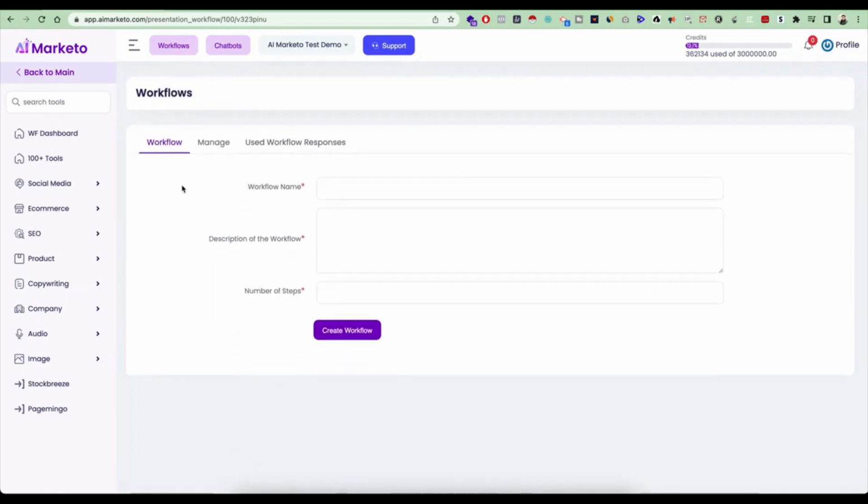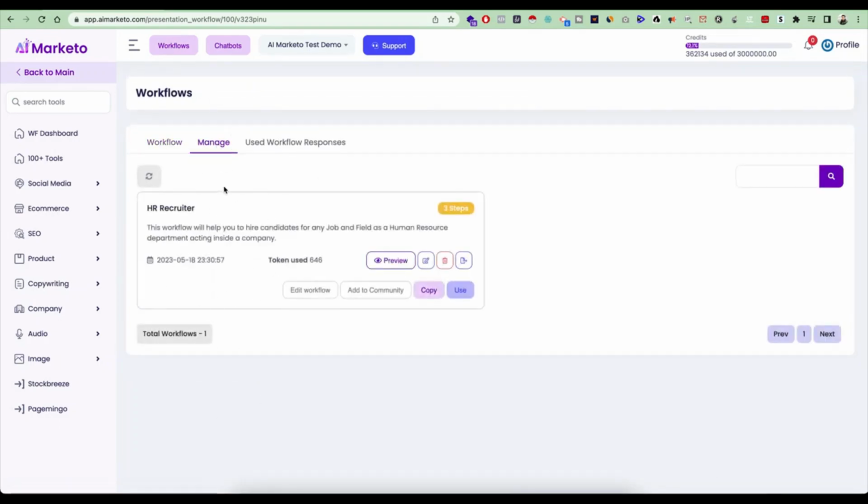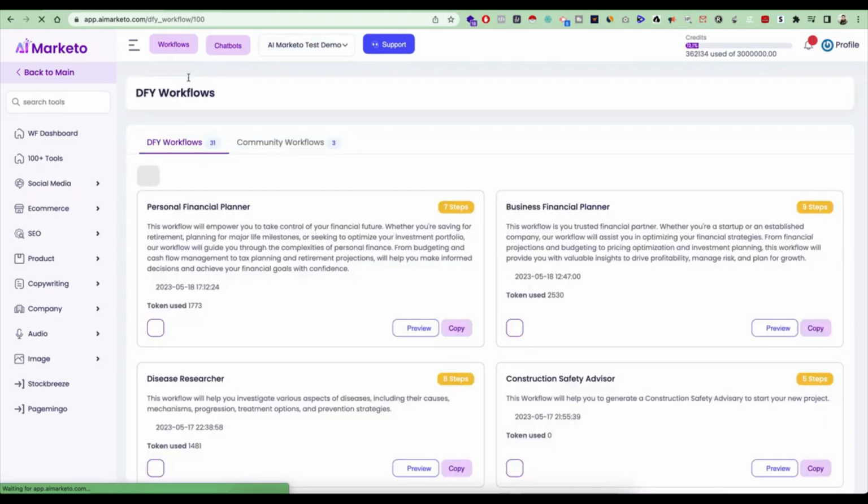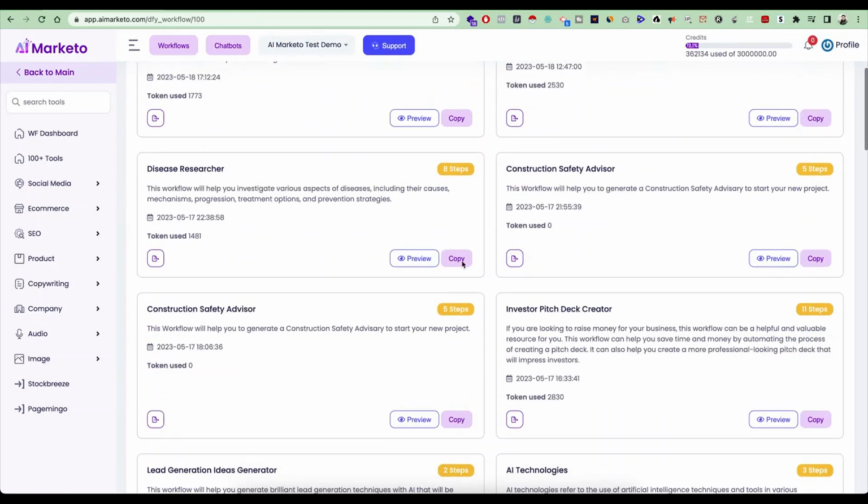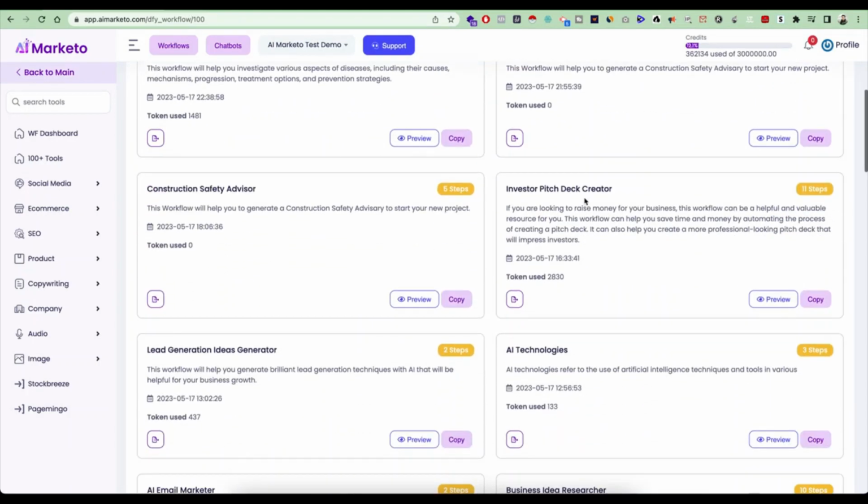Once you create some workflows, you can see all your managed workflows that are here. And this is the workflow responses. So this is the workflow if you want to create your own, right? But there are some nice workflows that are done for you. Right now it's 31, and you can have a look that they are from different industries and each one of them solves a different purpose.